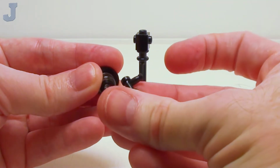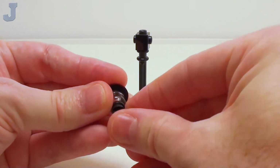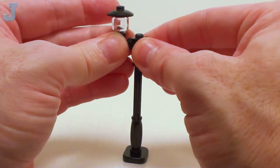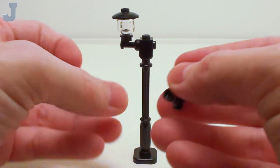And in this area, a little 1x1 tap. We're going to set that right inside the hollow stud. Now we're going to make 2 of these, and we're going to attach them to the 1x1 brick with 2 studs.